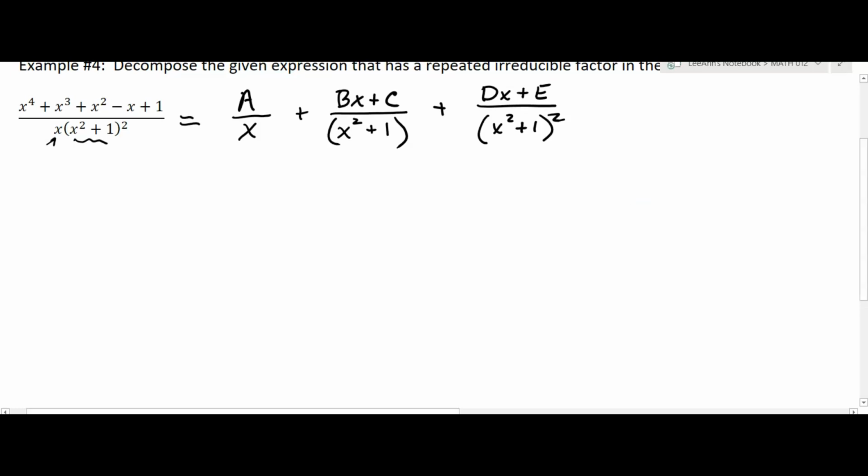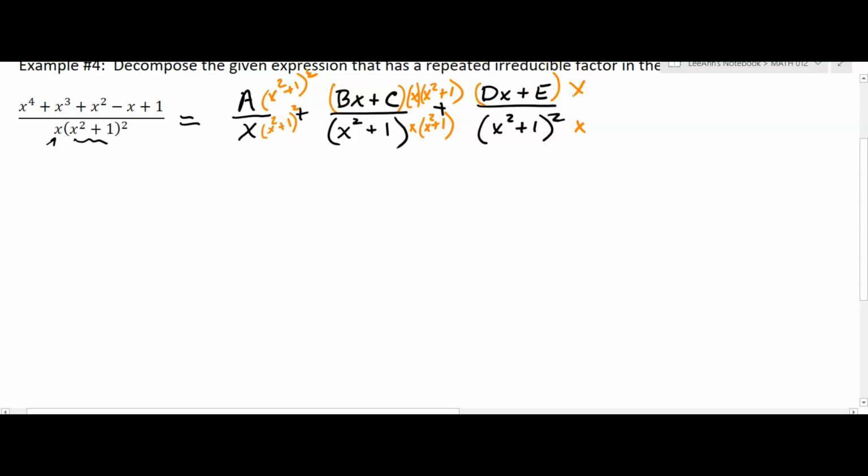Now think about getting a common denominator. So what do you have to multiply by right here? x squared plus 1 squared, right? And you're doing that in the denominator as well. What do you have to multiply by here? Well, you need an x, and you need an x squared plus 1. So that one's going to be probably the tricky one right there. Too many parentheses. And then what do we need here? Well, we just need an x. So you're getting those common denominators.